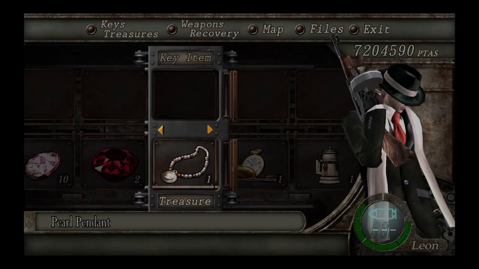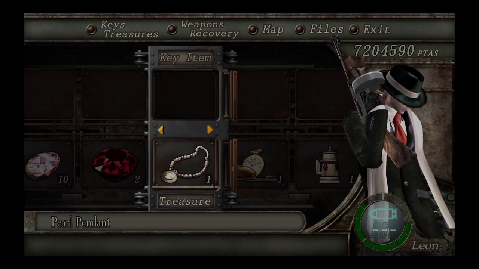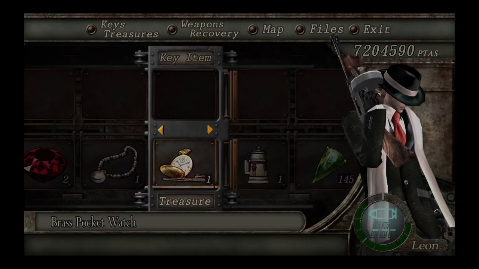The pearl pendant you get from the farm by not shooting it directly into the water, but by shooting the wooden stick thingy that holds up the thing that it can drop onto. Same thing goes with the brass pocket watch.